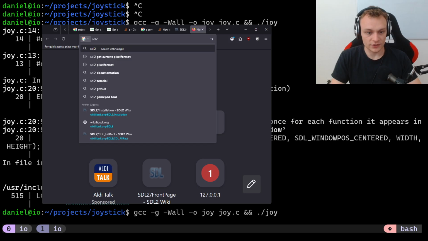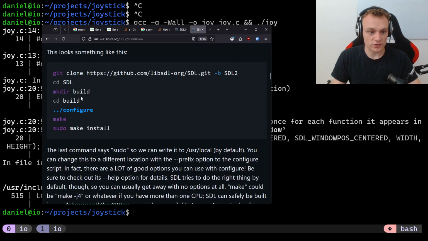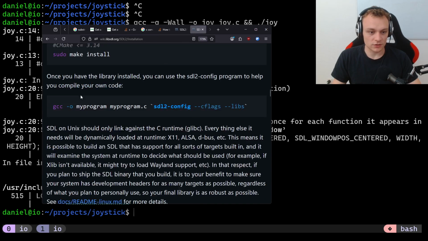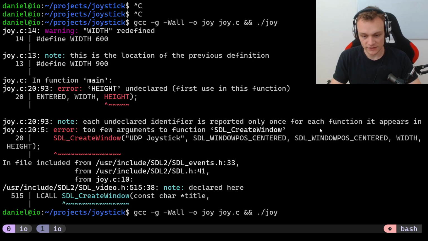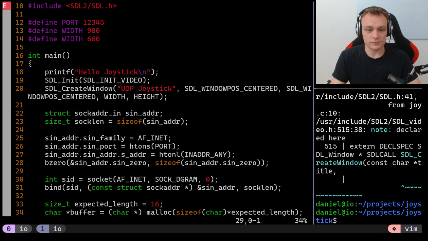So let's open the SDL2 installation, and there we can see some instructions on how to compile this, and we have to add those flags here. So basically, let's just copy them and see if it works. And it doesn't work. Obviously, because we have forgotten to pass the flags to the end of this create window statement.